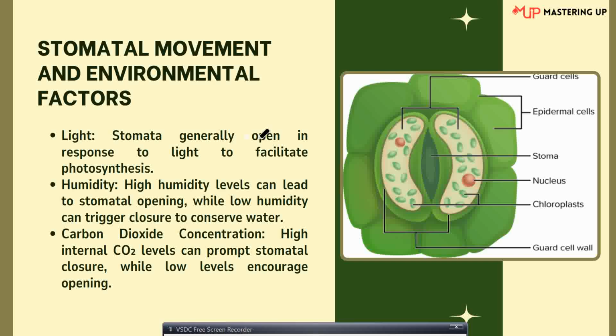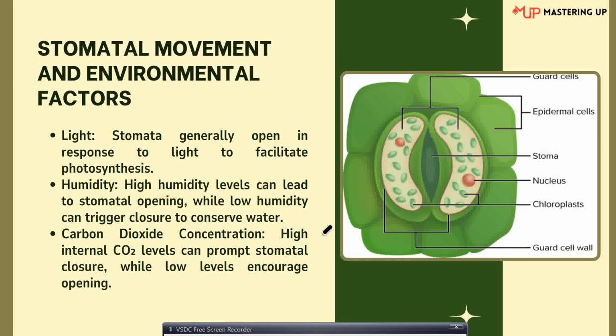Okay, so coming to the factors affecting the stomatal opening and closing. Light. Stomata generally open in response to the light to facilitate photosynthesis. Okay, when high light is there, the stomata will be open. When light is low, stomata will be closed. And now coming to the humidity. High humidity levels can lead to the stomatal opening, while low humidity can trigger the closure to conserve water. When humidity is low, stomata will be closed to conserve the water.